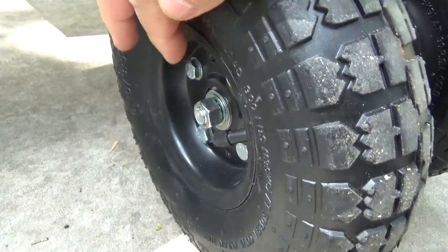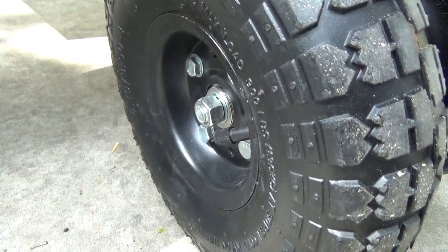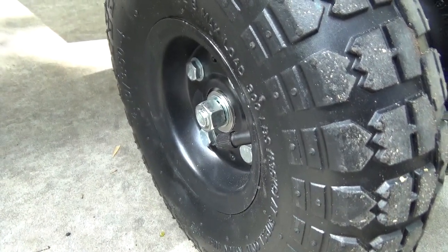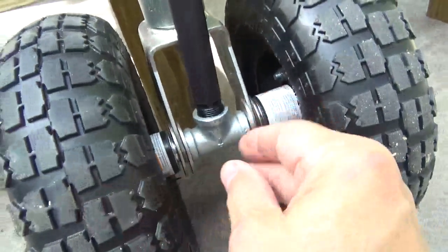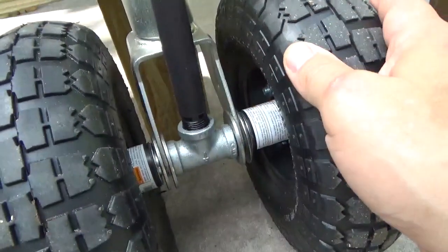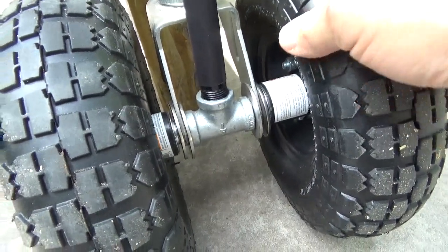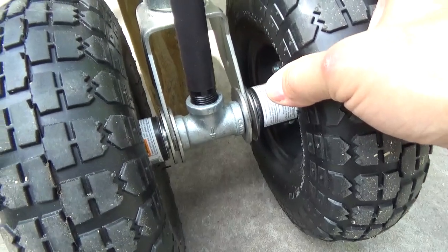I thought I did. So right now I just have one of those spline type lock washers, but I'm going to take that off and put a nylon lock nut, because you can't tighten this all the way, because it'll be just too tight. It'll still spin well and all, but I like it to be just on the edge of tight to loose, where there's no play, but it spins freely.